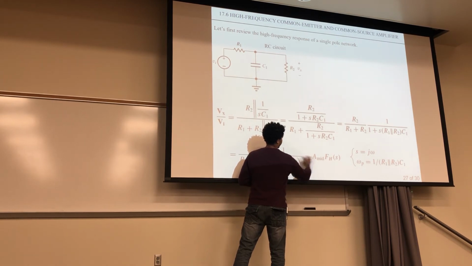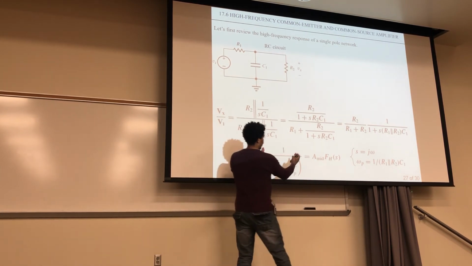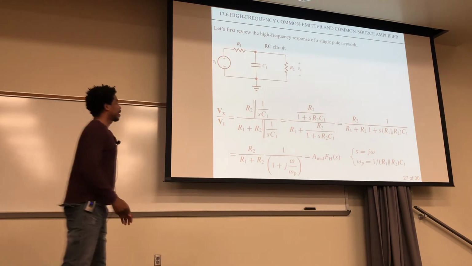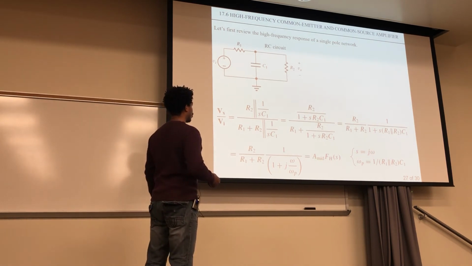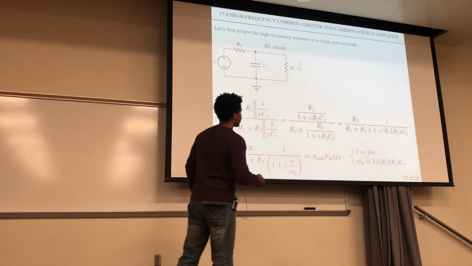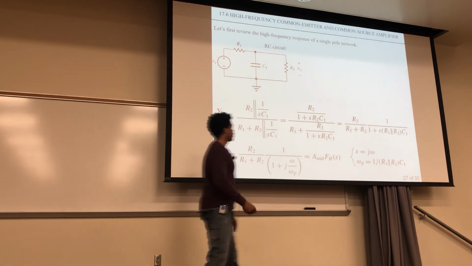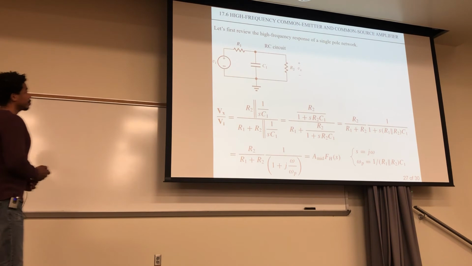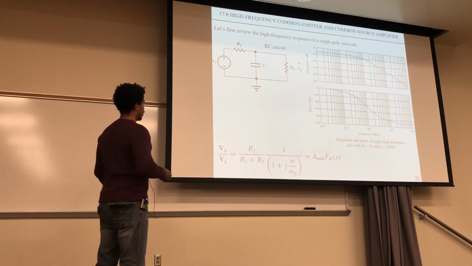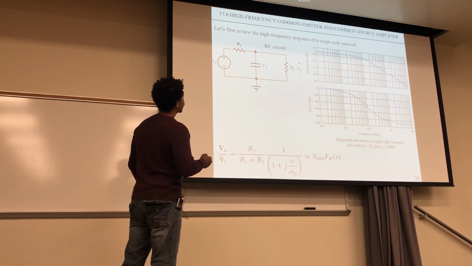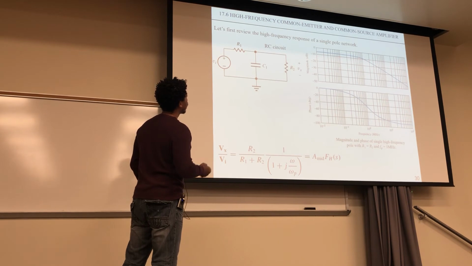In doing so, of course, we replace the s here with j omega because it's steady state, so no sigma there. This omega p is being replaced by this right here, to try to normalize that. So here's the expression we're left with. If you plot it out, here's the magnitude as a function of frequency, and here's the phase as a function of frequency. In both of these cases, R1 was set equal to R2, and FP is at 1 megahertz.